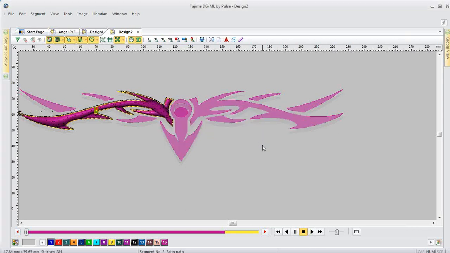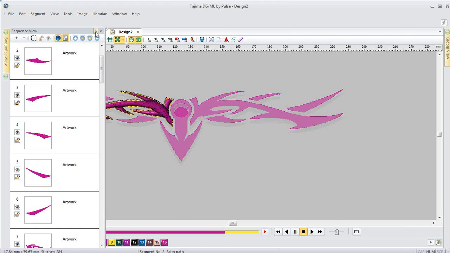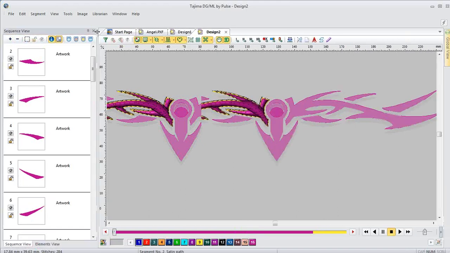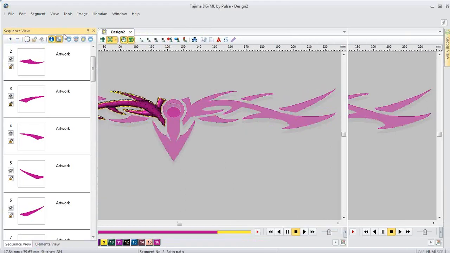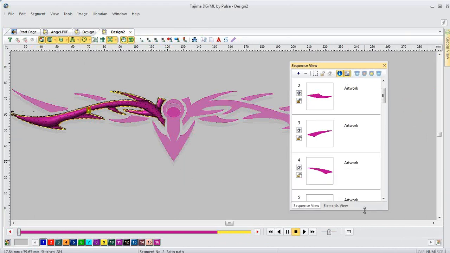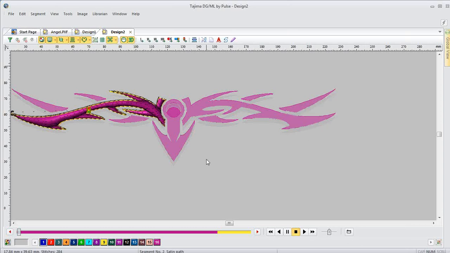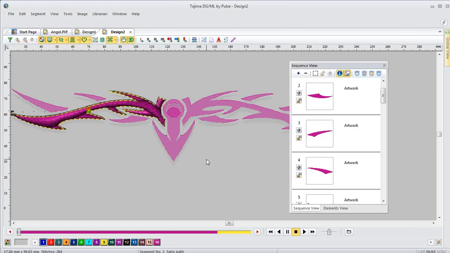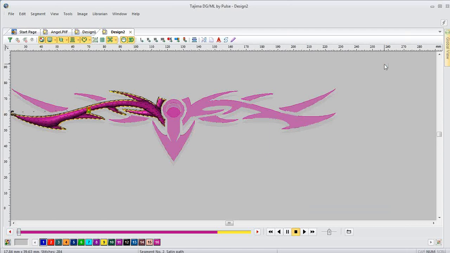So what do you see? I have a new workspace which I customized on my needs. And by the way, I don't want the sequence view to be there. I want to get back to version 13 scenario where I was just pressing Shift T for the sequence view window. So the same story again. Let me close it. I'm working. Shift T, my sequence view window is there. So as you can see, totally adjustable.